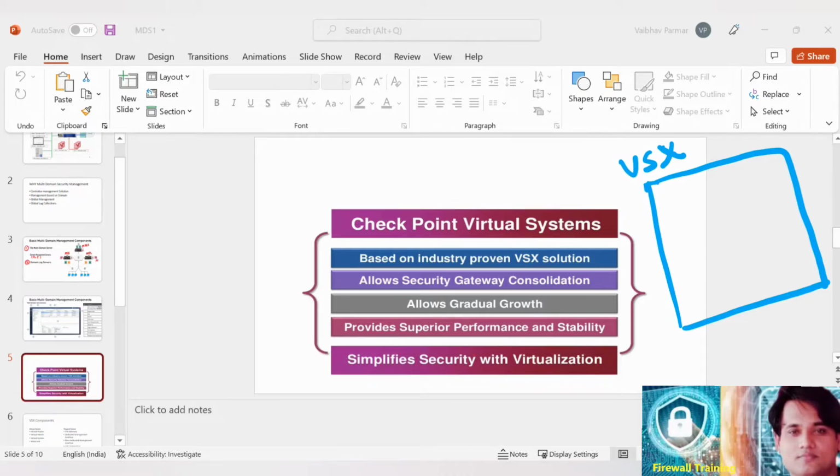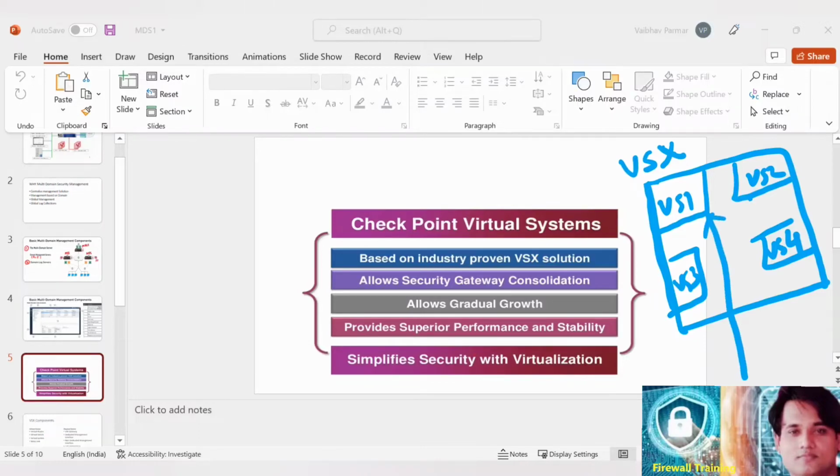Within this box, you'll have separate virtual systems, VS1, VS2, VS3, VS4, right? And one virtual system acts like one firewall.